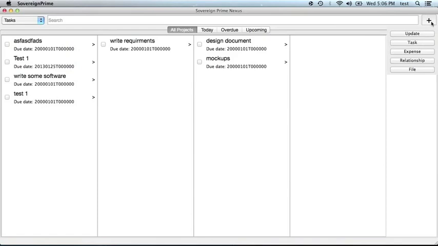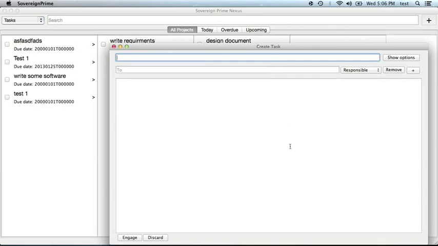Now, at this stage in this app, it's very rudimentary, but it's still extremely powerful. So in order to show you what I mean, let me just create a new task here, drag it under mockups. And here's what I'm going to do with this task. I'm going to share a file with the recipients of this message.